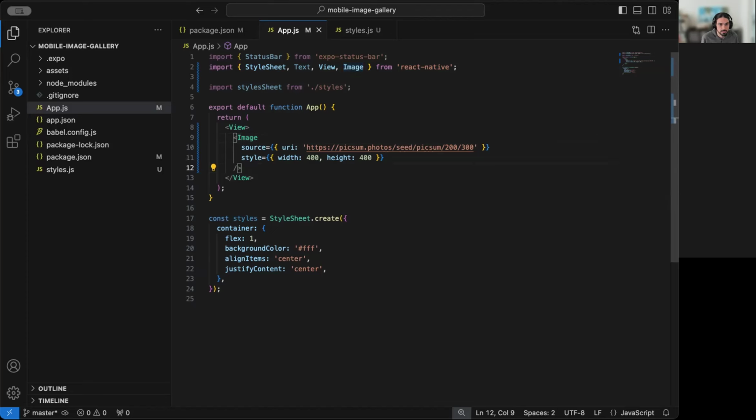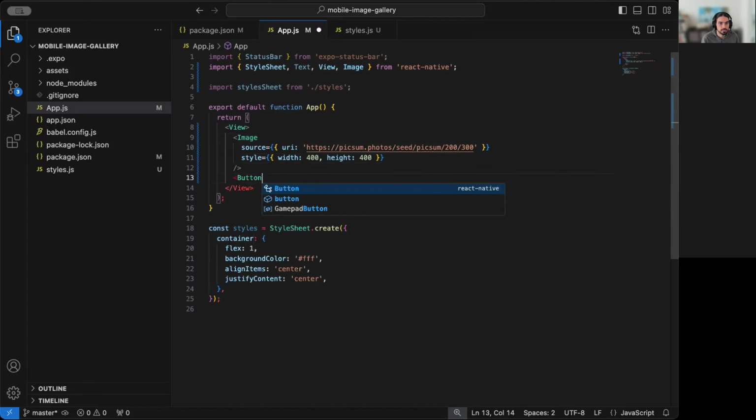How do I show a button? Well, it's the button component like this, less than button. Now it needs a title to show what you want to show. Let's say next. And then it needs an on press, which will do something if you press, you call a function. Now I'm gonna put an arrow function here that does nothing. Like that. I'll do it later and close the button, self-closing like that.